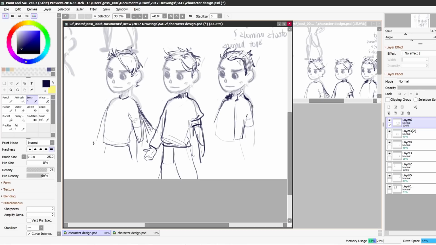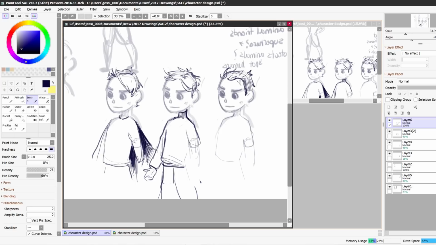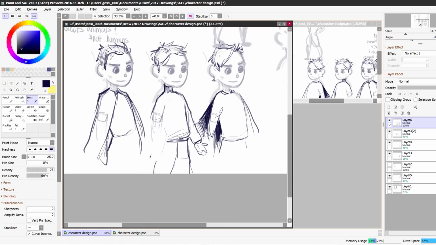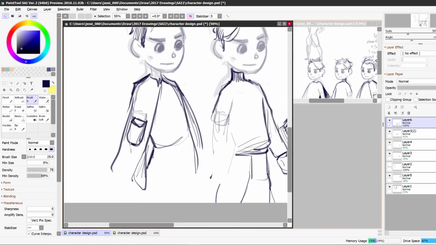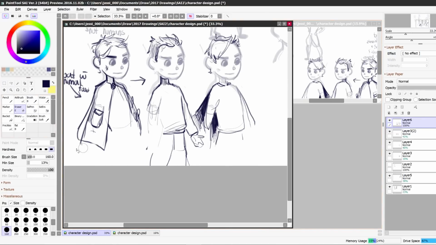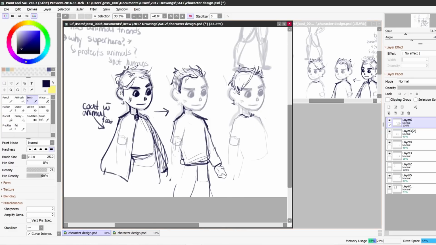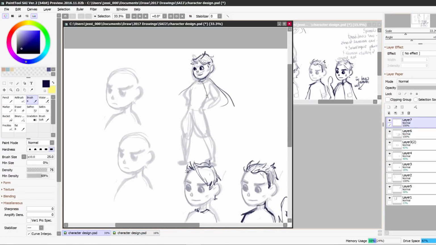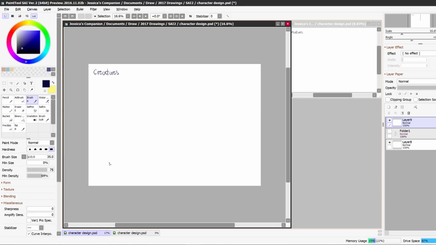So my first tip, and as you'll see in my video here, the speed paint, is to warm up. I did so many scribbles and drawings before I actually drew the actual characters that I decided on. I did a lot of sketches, and it kind of took me a while to get into the flow of things, get into the zone. So it's really important to warm up drawing before you draw what you want to draw, if that makes sense. That would be my first tip for that.